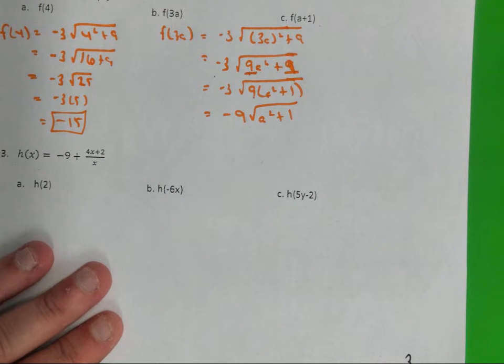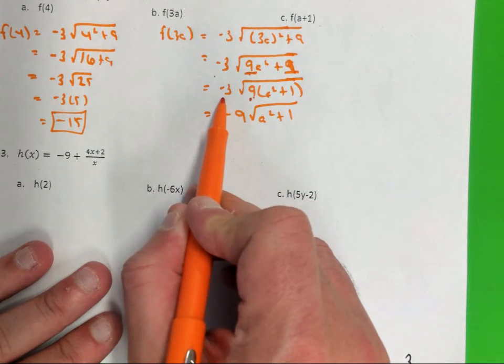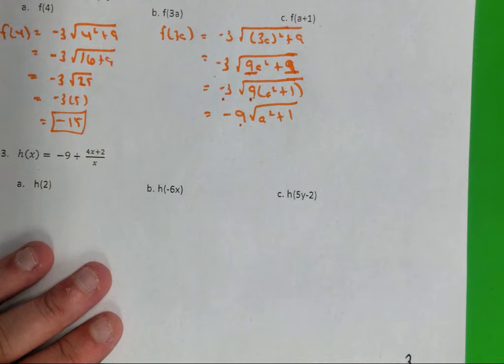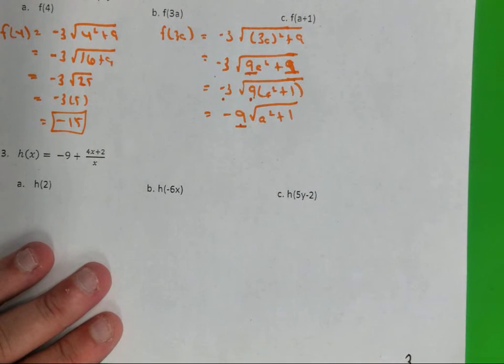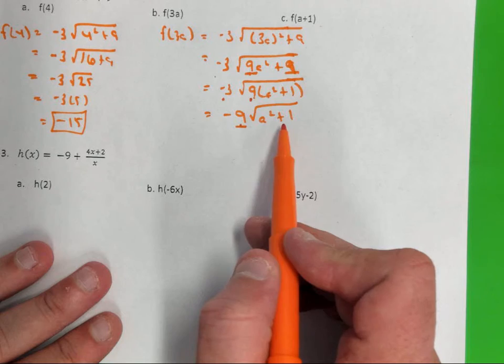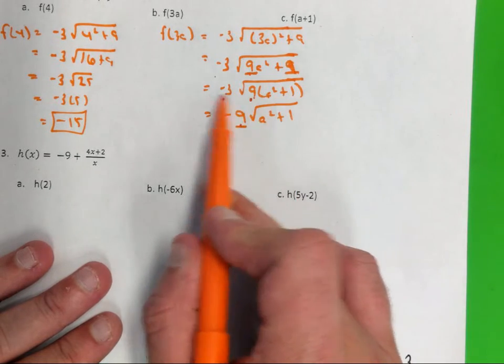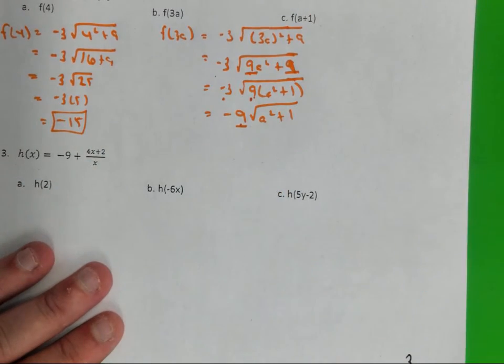So I took the 9 out, and the square root of 9 is 3. 3 times negative 3 is negative 9. Okay. I see the factor part. You don't understand how I got this right here? No, I understood how he got that. What's the rare instance where you do that instead of taking it out? You're talking about taking the a squared plus 1 out, buddy? No, I did take the 9 out right here. I took it out as a 3. Oh, you're talking about this whole thing right here? You really don't take the whole thing out. You've got to factor something out, buddy.